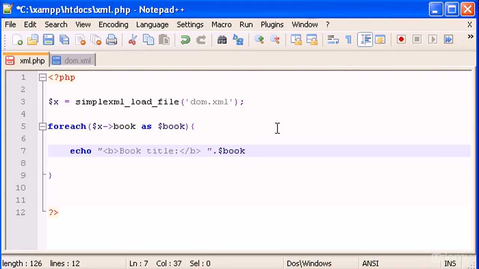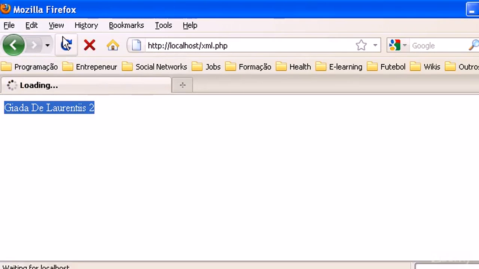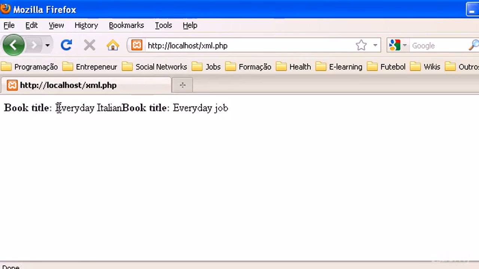And now we type book title. Okay, and if I save this now and try to output this, let me see the result. If I refresh, I have book title, Everyday Italian, and Everyday Japanese.